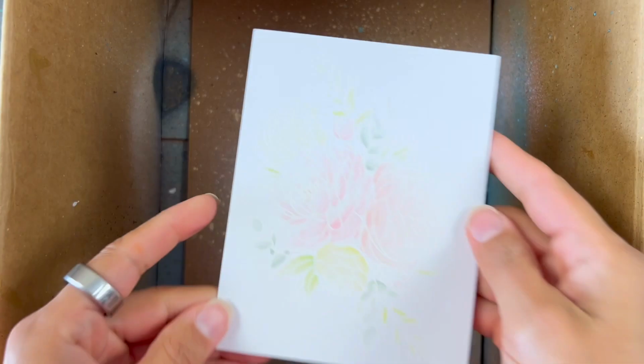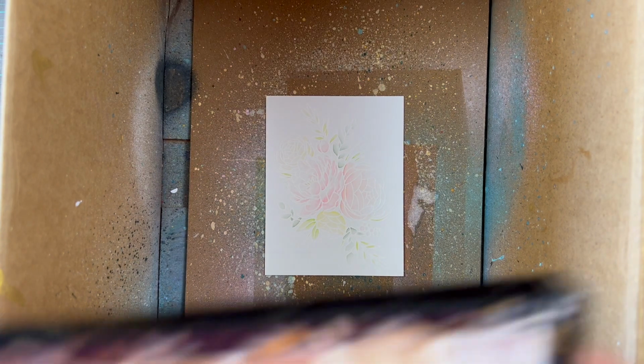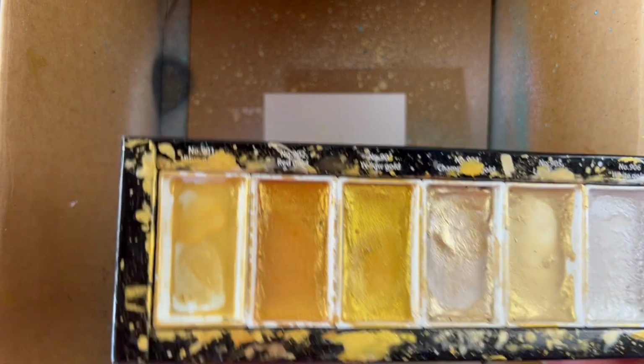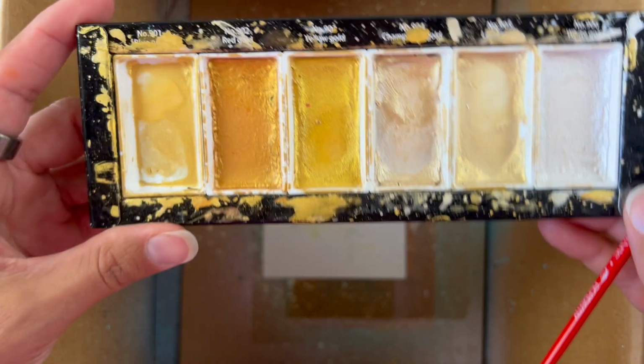Right, so we're going to use a splatter box to make sure that we don't make too much of a mess, and then we're going to put this in there. And then we're going to use the Starry Colors Gansai Tambi watercolor palette. You can see mine is very, very well loved, but I've had this one for years and years. So this one is definitely well worth the investment.